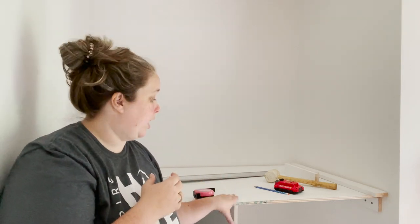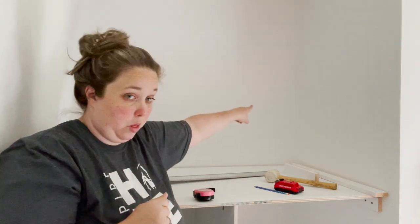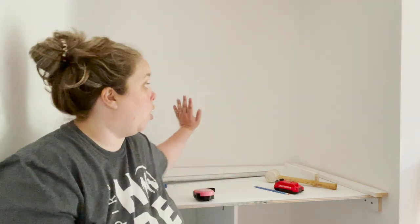But in the back, since the pegboards are only 16 inches wide, I have space in the back that I don't want to go to waste. And since this particular section is going to be 34 inches tall, I don't necessarily need a 12 inch by 34 inch tall section. So I'm going to hang two long shelves just along the back 12 inches of this cabinet. That way I can put paint cans and other storage, things that I don't need all the time, but I do need to store on those back shelves.